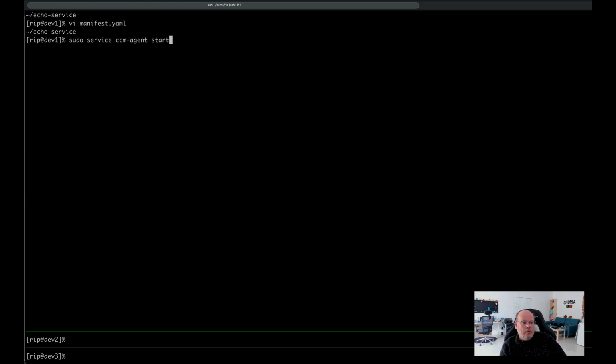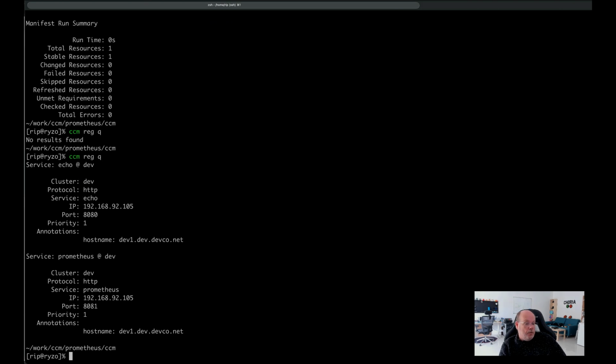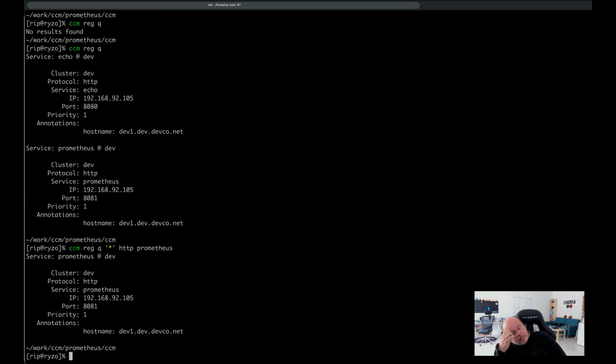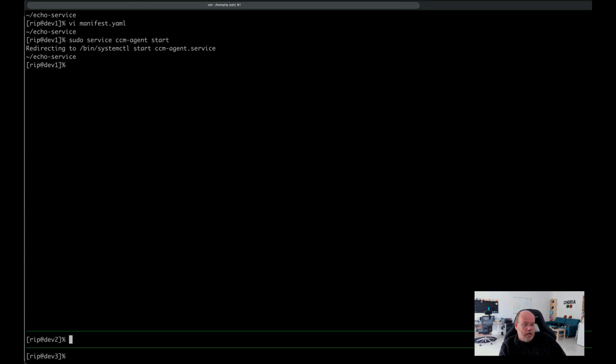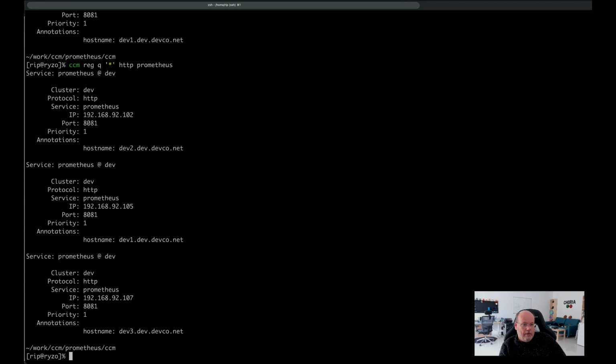If I now start one, I can query the registry and we see we've got the HTTP port up and we've got the Prometheus port, and so I can do like all clusters HTTP Prometheus, and that is all the Prometheus ports that's currently listening on the network. I can start two more. And now I have all three.